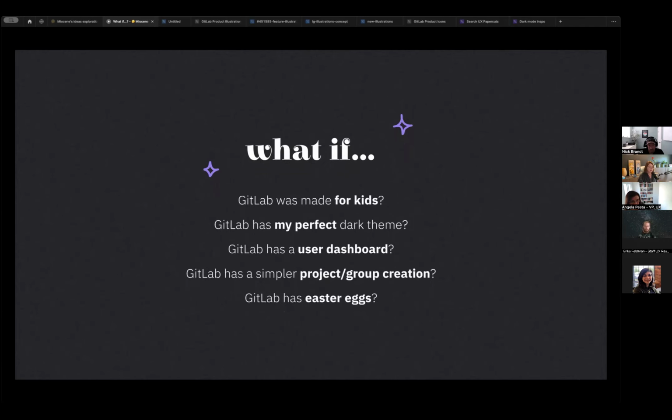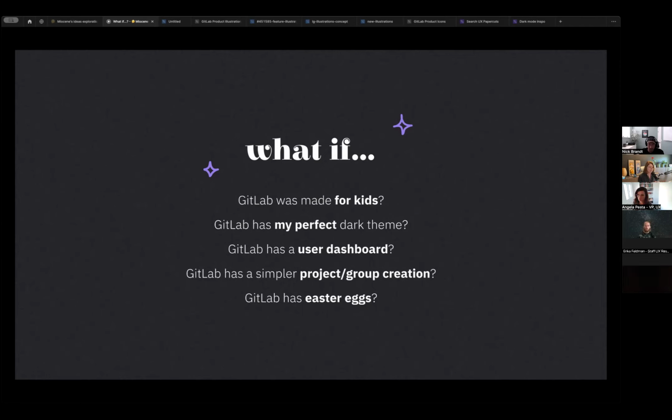And what I want to do is not think like we do right now. Like, what if we want to create a feature for GitLab? So we have our developers, we have design system, we have our plans and everything. And we can't push these boundaries. We just live within them and it's fine. But for this activity, I want to imagine like we don't have all of these boundaries.